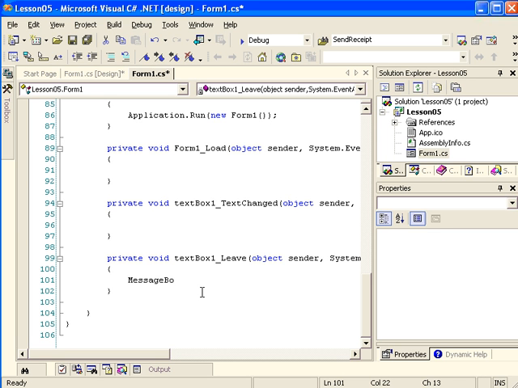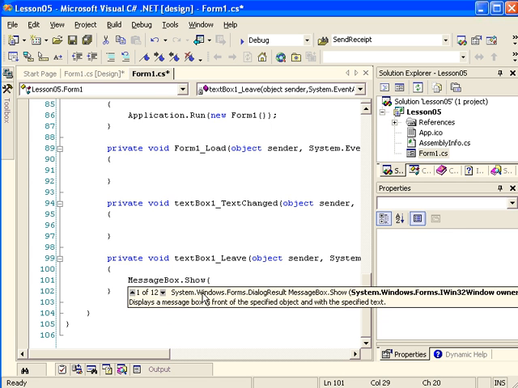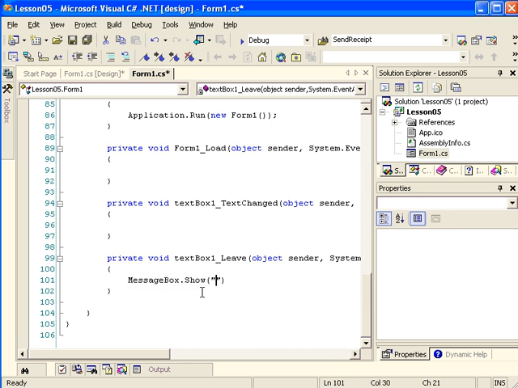When you capitalize both the M and the B and you click the period, you'll notice you get a little drop down helper. We want to use the Show method of our MessageBox, and in here we're going to type in the word leave. So whenever the leave event occurs, it will show a little message box.